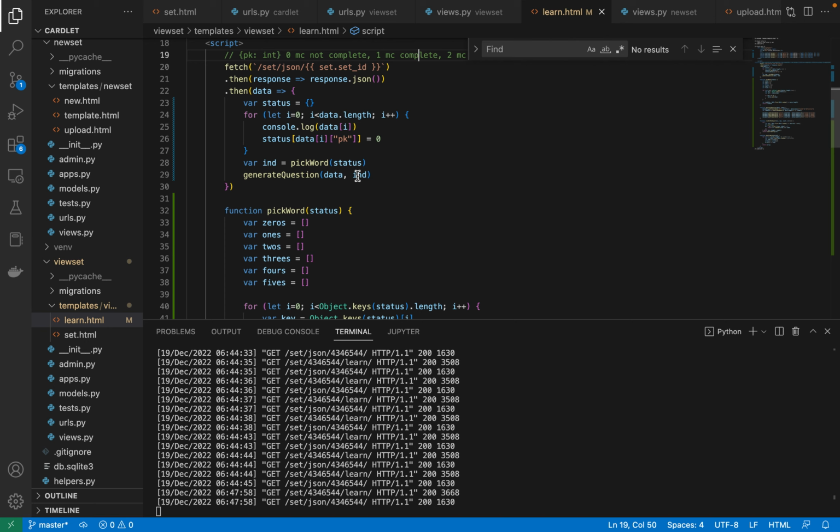Let me think. Okay. Yeah, because of the fact that status is inside, that's what's causing all the troubles right now. And I can't find that function.